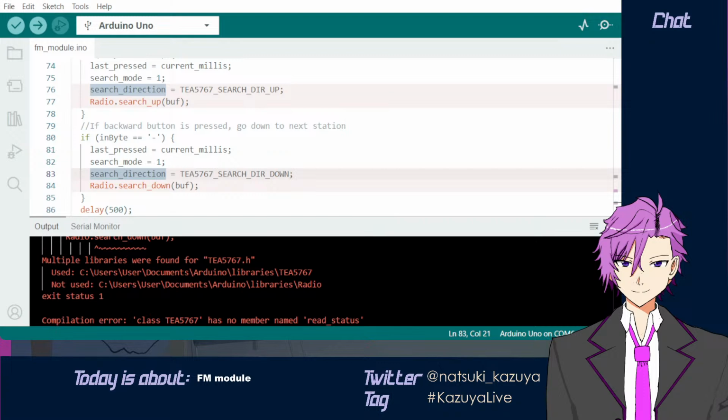So set mono reception, set stereo noise cancelling on, init splash screen, serial begin, analog read, analog pin. Analog pin is 0.